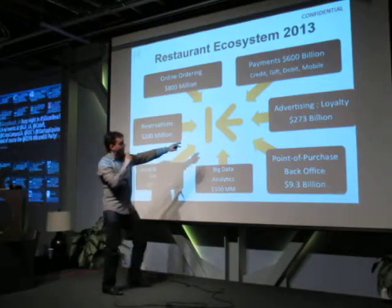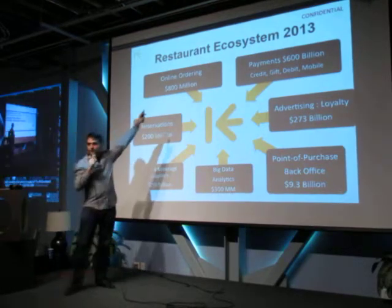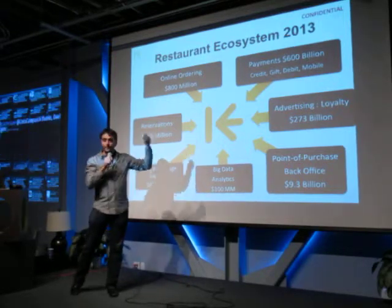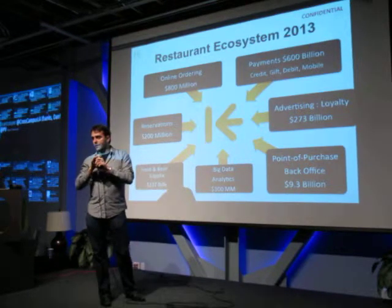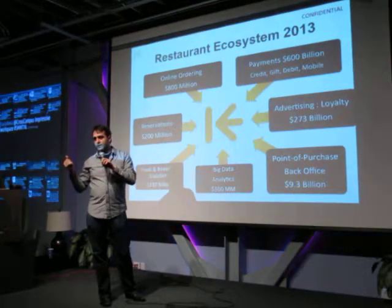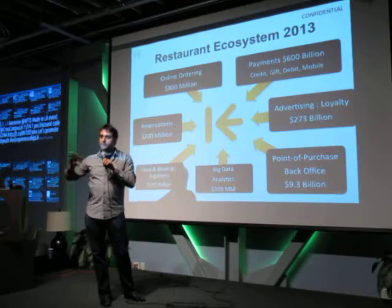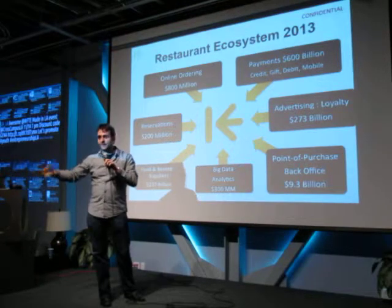Getting back to what Krave-n is: Krave-n is the centerpiece of several large areas. What are those areas? Online ordering, Grubhub and Seamless. Right now, you go to a website and place an order. On Grubhub or Seamless, that order gets faxed to the restaurant, and then after the fax, a phone call follows up: did you receive order 2372242? This is what they have to deal with today in online ordering. You can imagine it'd be much better if the order went straight to iPads in the kitchen, and the cook can just make the next order.